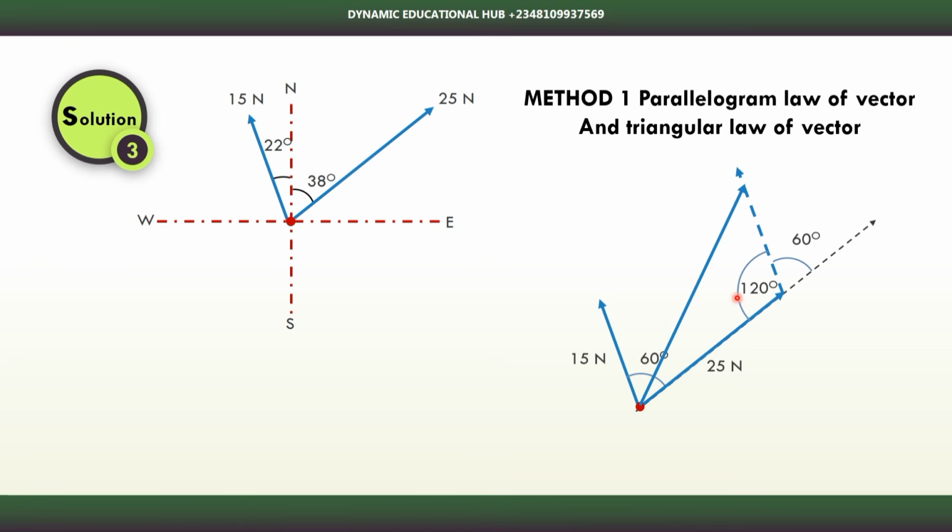So if you want to use 120 degrees, you must apply cosine rule. But if you want to use 60 degrees, you are still applying cosine rule, but you will change that. This is what I'm saying to understand it. You have your triangle, and we want to find FR, which happens to be this side. 15 is this side. So using parallelogram law of vector, which is this, you see that this resembles cosine rule. For cosine rule, this will be minus.